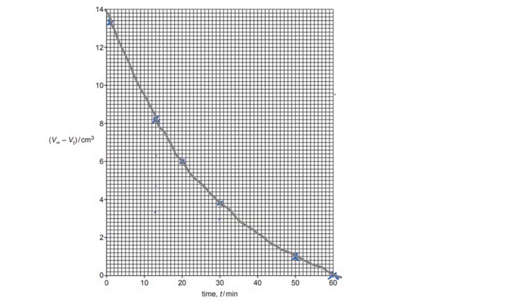And as it's a rate of reaction, you can always remember that when we plot a graph of concentration or volume against time in rate of reaction, the line of best fit should always be a curved line. You'll never get a straight line. So let's go ahead with the next sub question.